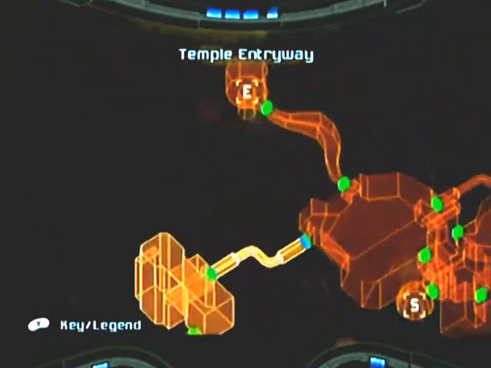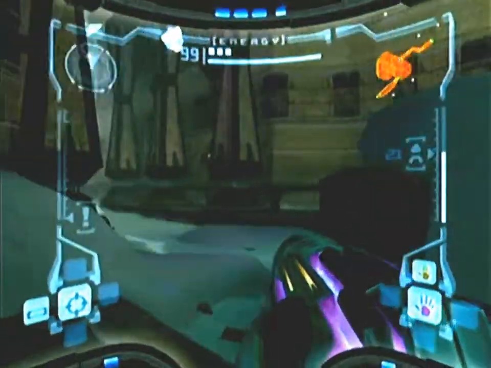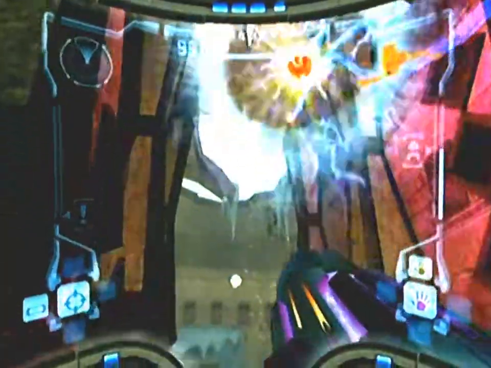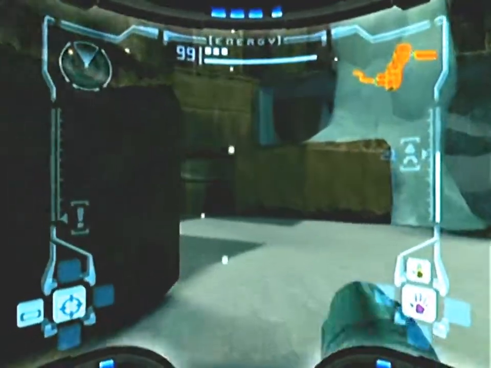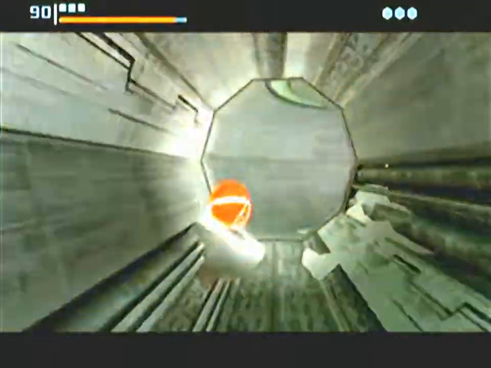Now, is there a save station nearby? Yes, there is. We're actually going to go right back out into the Phendrana. But now we can kill these things. And we can use our charge beam and draw them to us, if we so desire. But usually they're not much of a threat. It's the ones in the tunnels that are usually the problem, but I'm not too concerned with these guys. They do damage, but not enough to worry too much about.